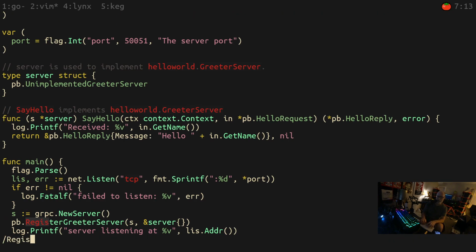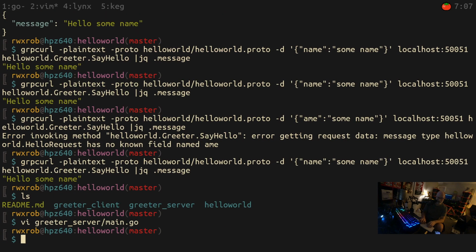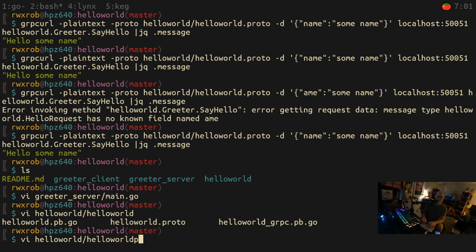I didn't find register in here at all. Register greeter server is the only code I found in here. Is this in the PB file? Is it in the hello PB? If it is, then my question is, how do I get it to generate?